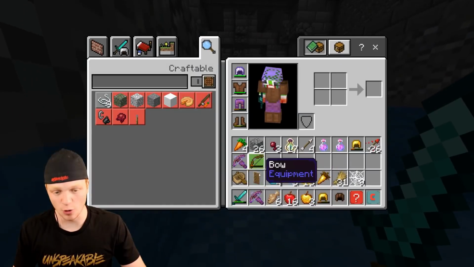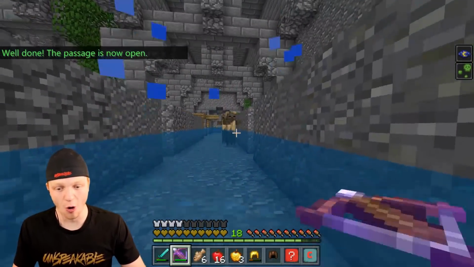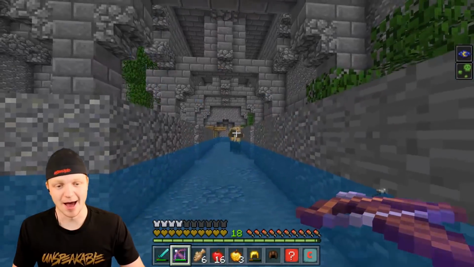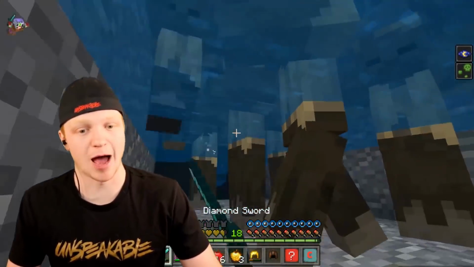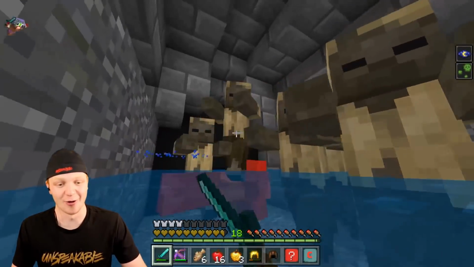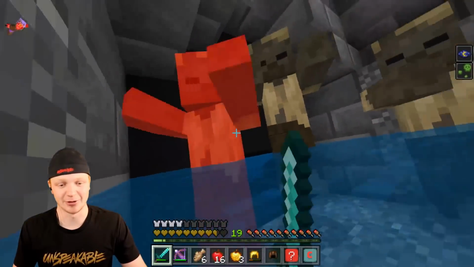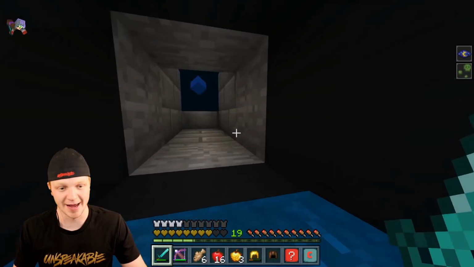Wait, I got a crossbow. Ooh, that's an insane crossbow. Oh, let's go. Yep, I'm out of here. I'll see you guys later. Have a nice day. Whoa, whoa, whoa. Oh, my gosh. Why is there always more of you guys everywhere? No, ant-sized Unspeakable needs to get by. Excuse me. Yep, I'm gone. They can't even fit in this hole.